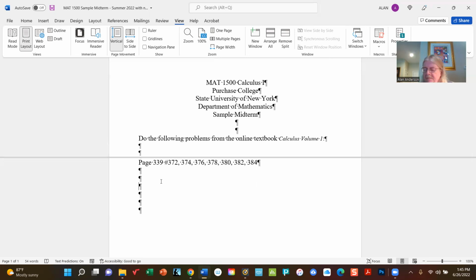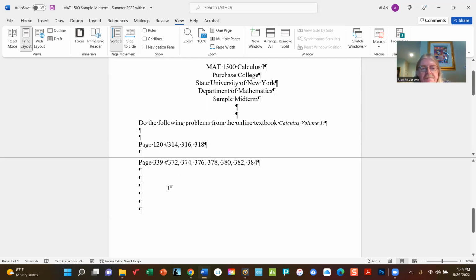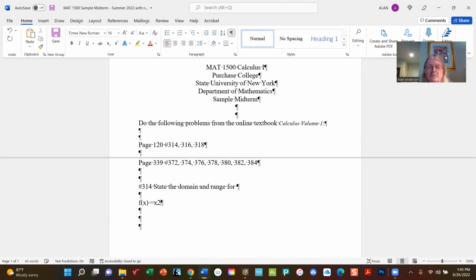Okay. So in the meantime, we'll start with the first question. Now, these questions were taken from the book. And so the first one asks us to state the domain and range, and then it gives us a series of equations. This first one was x squared plus 2x minus 3 rather. Okay, so that's all they need for us to do.